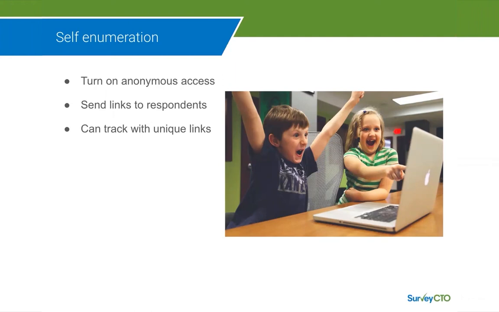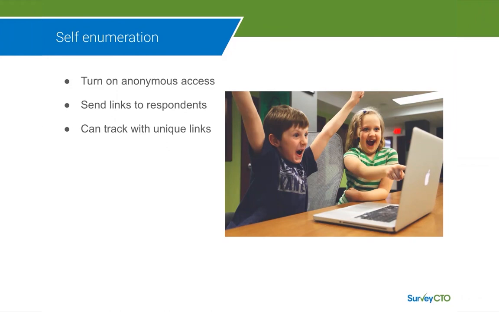With self-enumeration, you send a link to the form and the respondent will complete it using web forms. Make sure you turn on anonymous access so respondents can access forms without needing to log in. You can also send unique links to respondents to help track their answers. Usually, links sent to the users are anonymous, but you can also send unique links that will identify the form instance before it is even opened. The submitted form instance will store the unique part of the link, so you can use that to see which respondents have completed the form so far and who still needs to complete it.